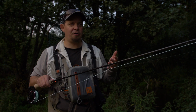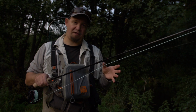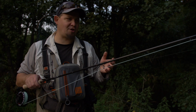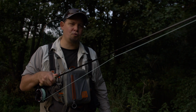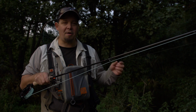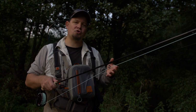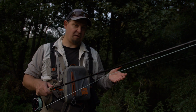And as I suspected when we tried it on the lawn, this is actually an in-between thing between the Scott Radian and the Sage Igniter, because this has some of the delicacy, some of the precision, some of the really feel of a truly remarkable fishing tool from the Radian. But it's faster than the Radian. It's stronger than the Radian. It has more power. So it's also easier to make those longer casts. That is what the Igniter is really good for.